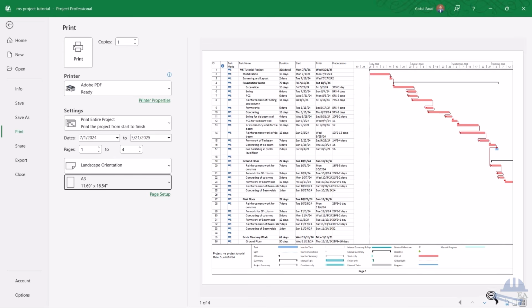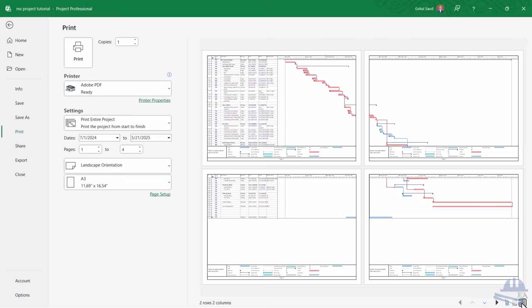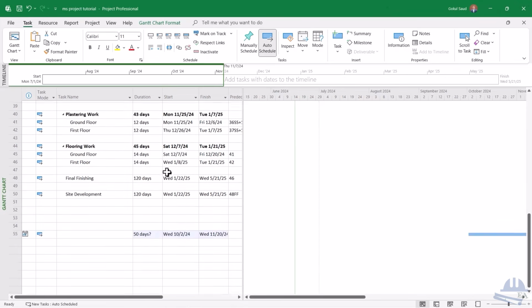And if you see all the views over here, you can click here, multiple pages. Okay, and you can see that this page and this page is fine, but these are the cut pages. So there must be some problem, and you can see over here there is some additional task that has been created by accident.